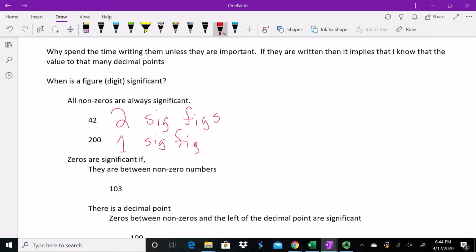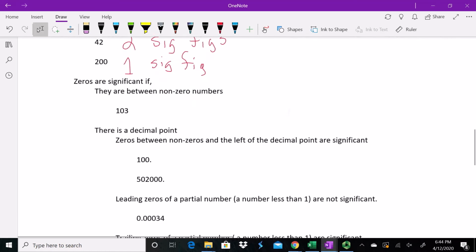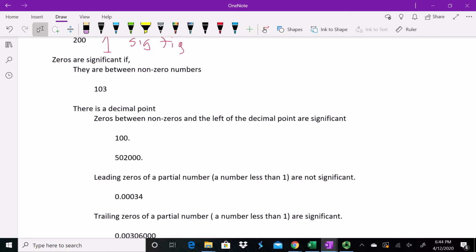Now, to complicate things, sometimes zeros can be significant. So the first rule about when a zero is significant: if the zero is between two non-zero numbers. So in the case here of 103, this 1 is significant because it's not 0. This 3 is significant, it's not 0, which means if I measured something in the ones place, well, I have to know what's going on in the tens place. I can't measure something that's in the ones place without knowing something about the tens place if I've also measured the hundreds place. I have to know what's going on here, and in this case, there has to be 0 tens. It just has to be that way. So in this case, I actually have 3 significant figures.